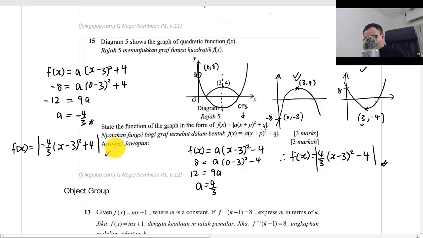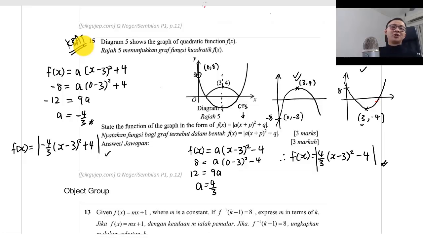I guess both of the equations are correct also. So depending on which one you like, but I always prefer A to be positive. This is my personal preference. But I just show you the two different ways of doing it. When you do this kind of question, you must be very careful. I would say if you are not so familiar with this kind of question, 15 is considered quite bright for you, because it is not so direct compared to the other partial questions you have already done.